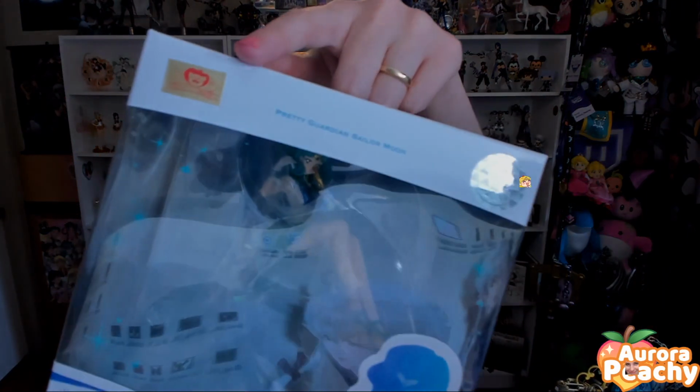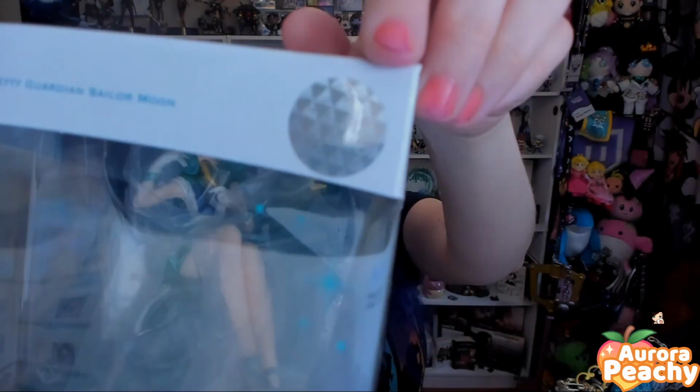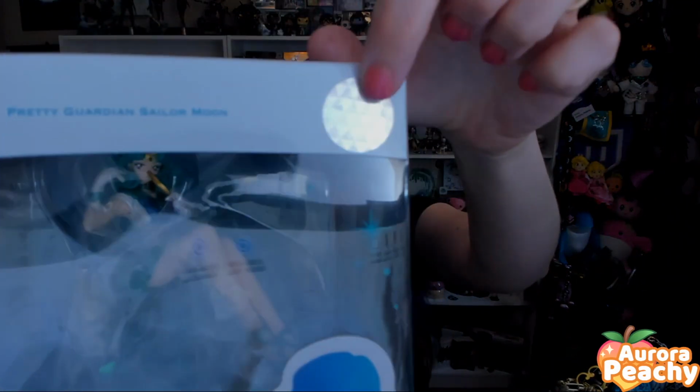These are official products. You can see so by the Bandai sticker and the Tamashii Nations. Oh my God, you cannot see that because it is so foil and holographic. But it actually says Tamashii Nations quality. So we'll see. There's been some questionable reviews of these figures online and like the paint quality. I'm gonna enjoy them either way, but we will take a look at that since that is something that's going around the net. So here we go.